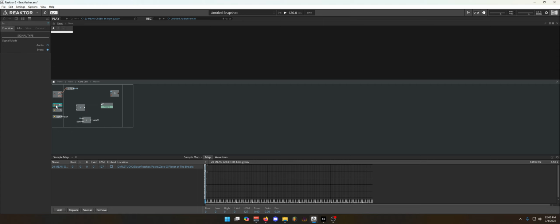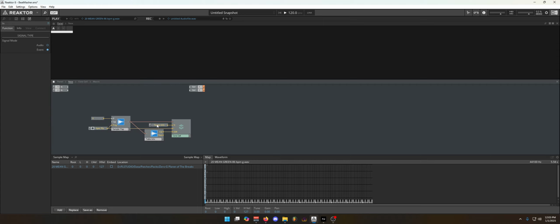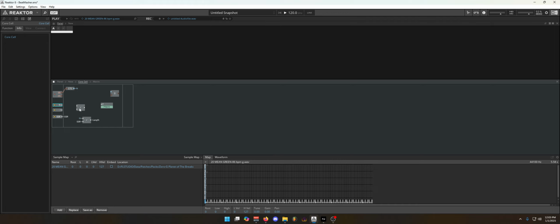TI, the tempo info, is the beats per second. So if I divide it by 8, I can get how fast 2 beats would go by.